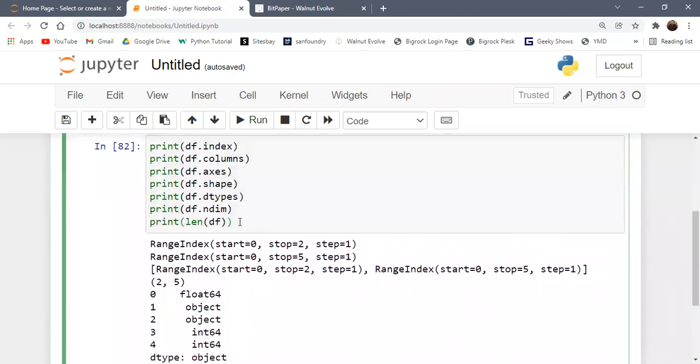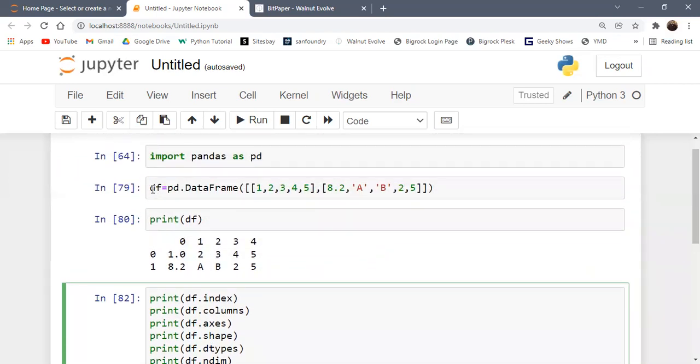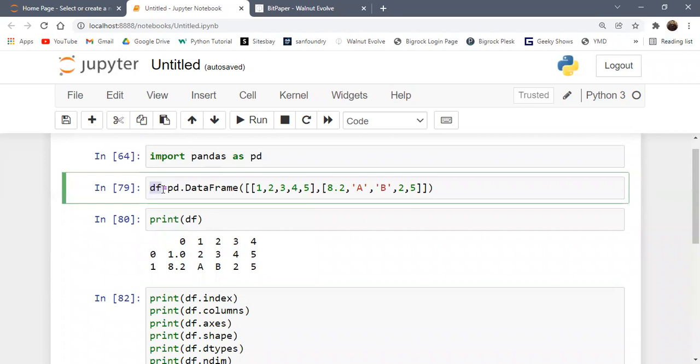Now I want to know the number of elements in our data frame. To know the elements of the data frame, we will use the len function and we will pass the data frame name here, which we have created here, right?